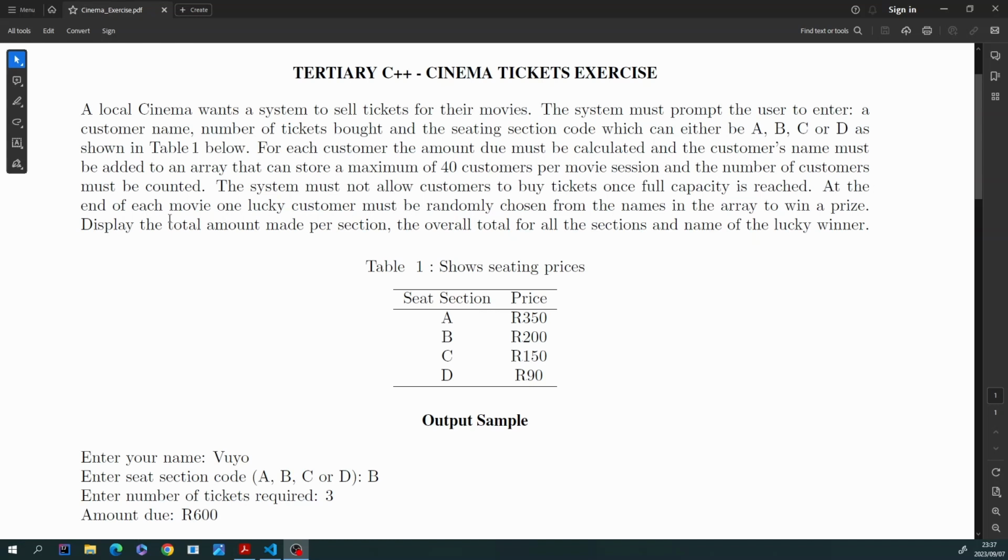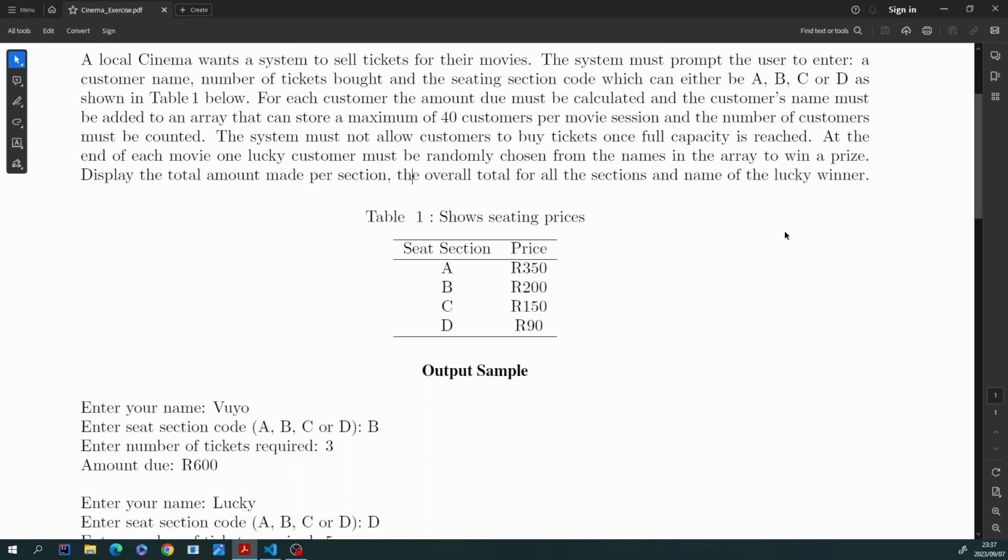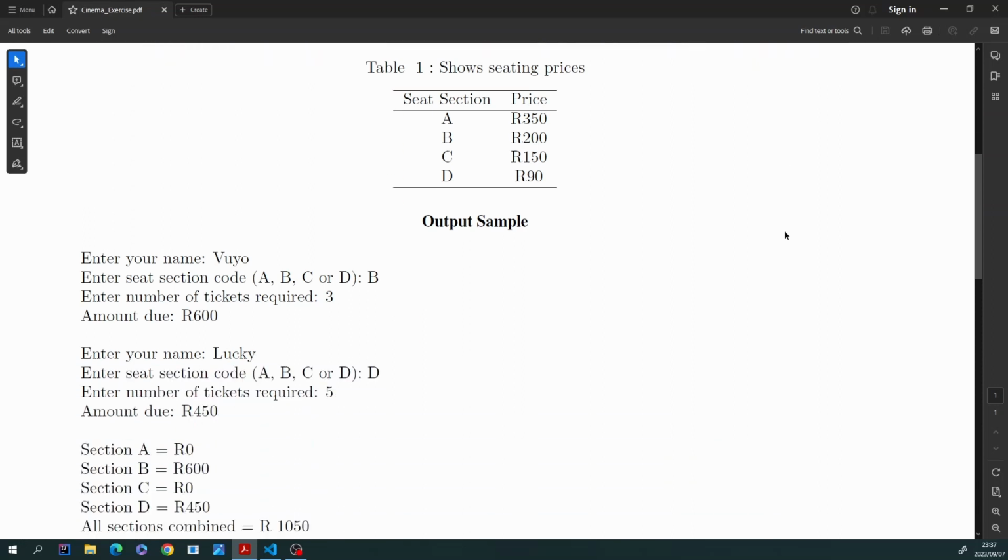At the end of the movie, one lucky customer must be randomly chosen from the names in the array to win a prize. Display the total amount made per section, the overall total for all the sections, and name of the lucky winner. Quite a couple of things that are needed there.